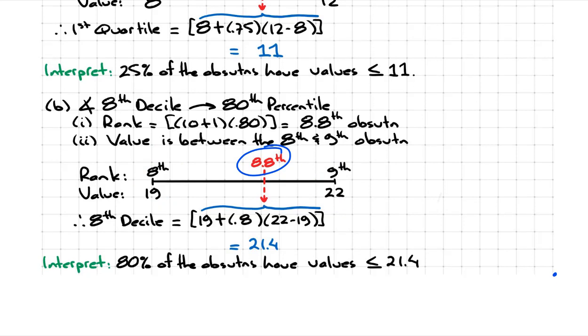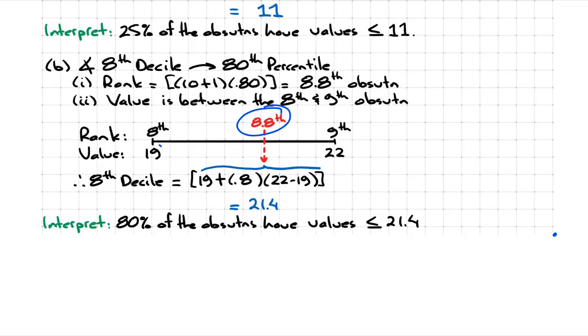So let's do the process again. Right off the bat, we know that the 8.8 observation is going to have a value between 19 and 21. So again, we start with 19, and then we know it's going to be higher. Now, here's the thing. What is the value of this entire segment? It's equal to 3. But what portion of that do you need? Well, I don't need the whole thing. I just need 0.8 of it, and that's right there. That is it.